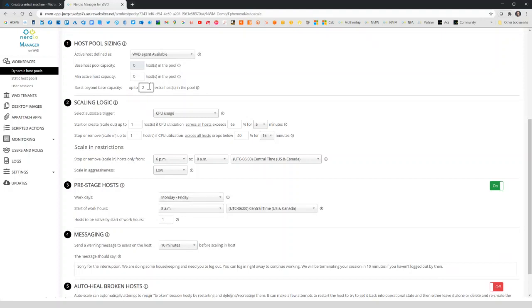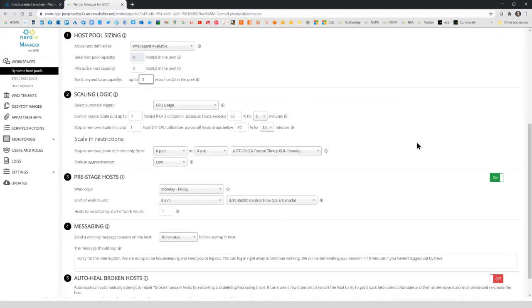And if you do it like this and you want to have the same number of machines as in the previous example, you set this to 3 and you will have a 3 machine max as part of this host pool as well. So there are multiple ways that you can take care of this.